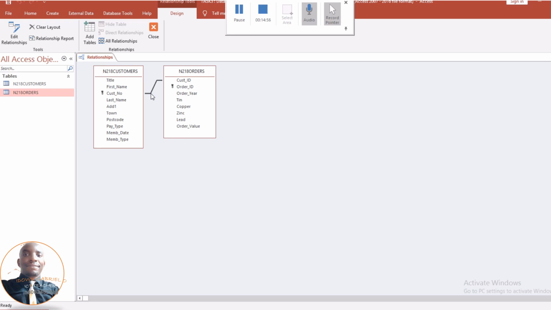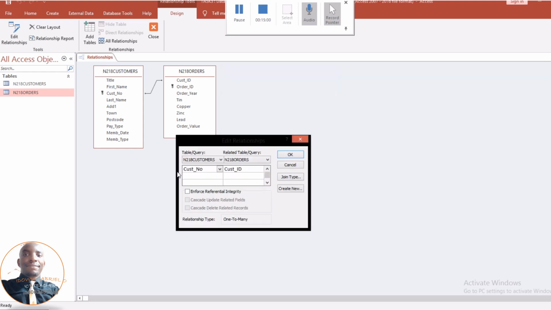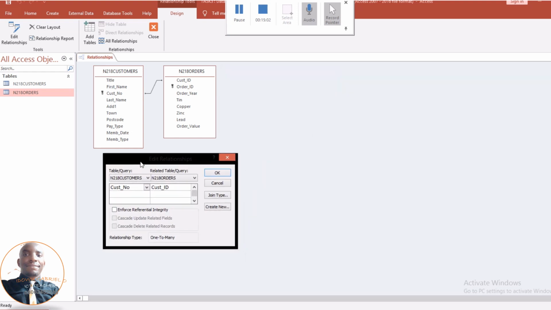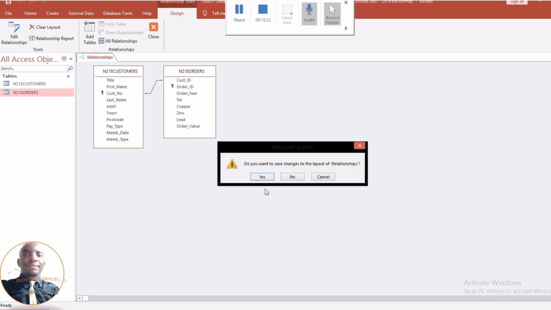You can double tap this line so that you can have this dialog box. So you drag this dialog box down and take the screenshot, so that while you are showing all the fields and the primary keys they have, you also show the relationship type they have. This is how to get your full mark on that. So you take the screenshot, then you click OK and go and paste it in your evidence document. So I think we are done with relationship. Now you save it.